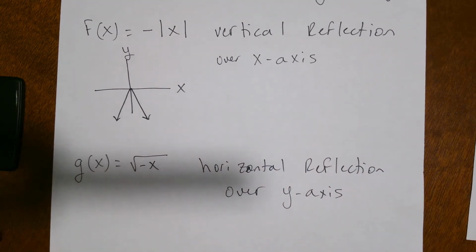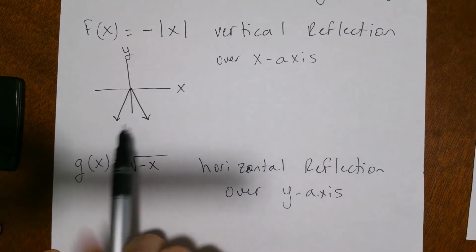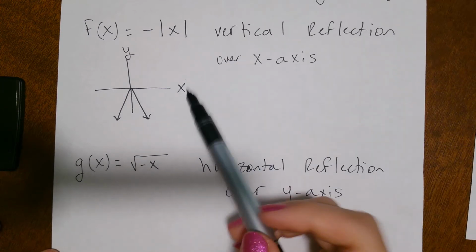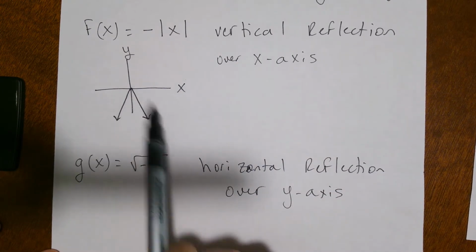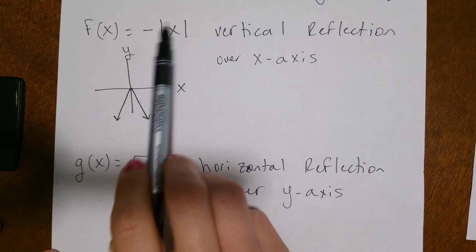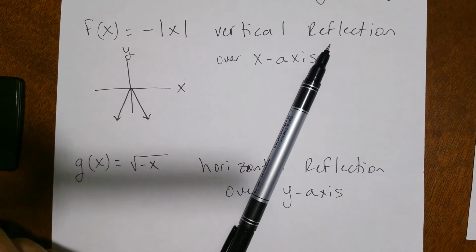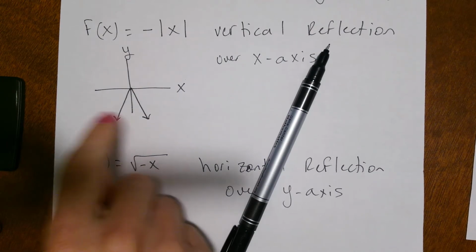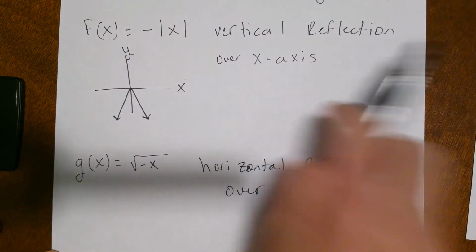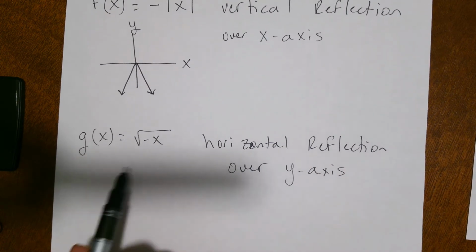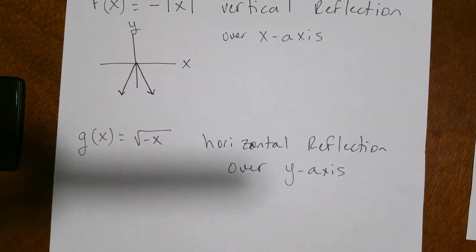So I chose the square root specifically for this, since I'm flipping over the y-axis. If I had chosen the absolute value function, just the parent function, and reflected it over the y-axis, I'm going to end up with the same exact function. There's a special name for that that'll come up later in the semester. But the square root function is not one of those special functions.